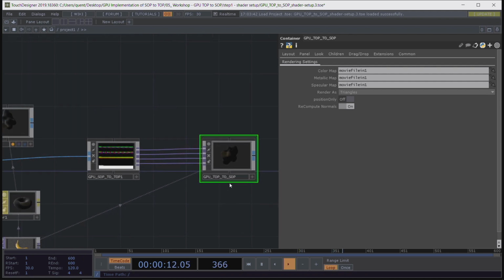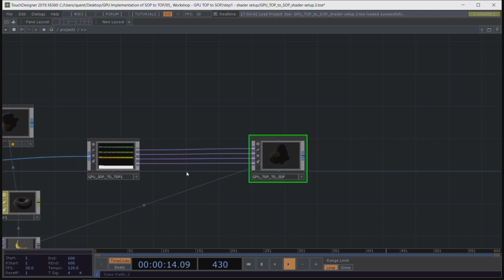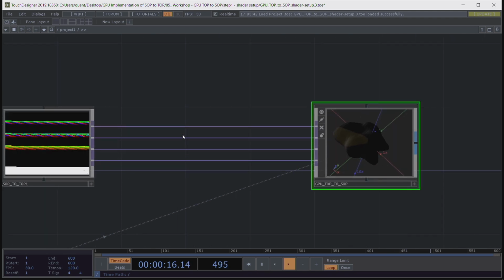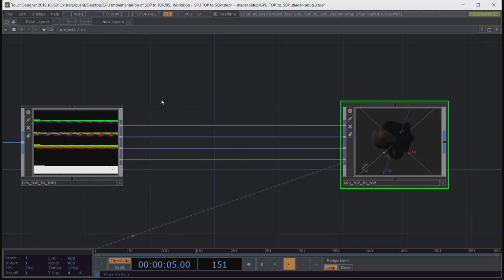And now the cool thing is, in between here, you're in TOP space. So you remain on the GPU all the time. So you can have 2D shaders, tweaking your position, or your connectivity, or your normals the way you want. And it's almost free doing that.